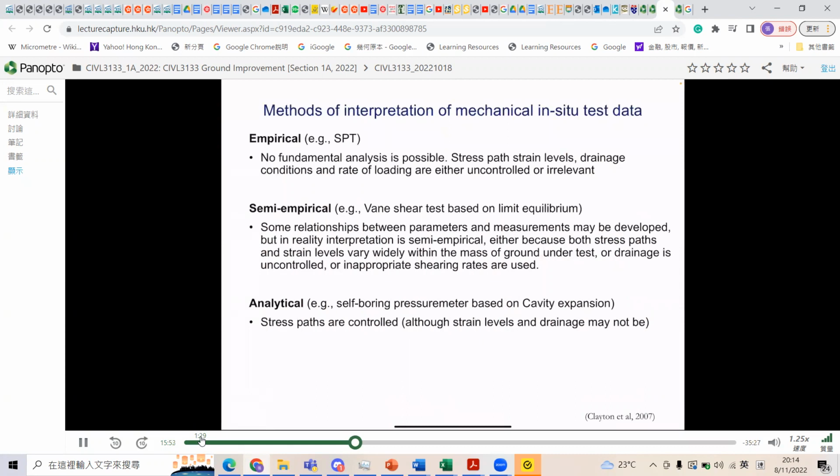Well, it's very difficult, as you'll see later on in this lecture, to come up with some mathematics or theory that can describe the complex mechanics of a hammer dynamically impacting a hollow split spoon to jam into soil in the ground. This process is so complicated that even if you tried to characterize it mechanically, there would be lots of empirical fitting coefficients, because we simply do not have the physics that can comprehensively and robustly capture the mechanics involved in, let's say, SPT tests. So we rely on something very empirical, like, as you see in your capstone reports, the blow count N, and we have no choice but to relate this to strength and stiffness parameters, right?